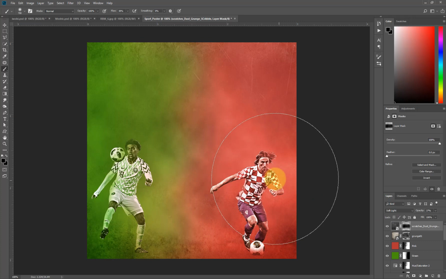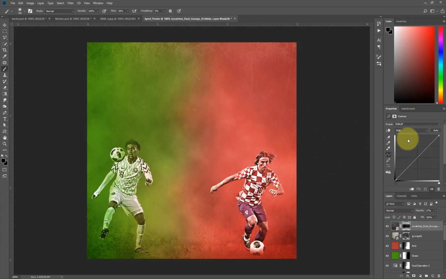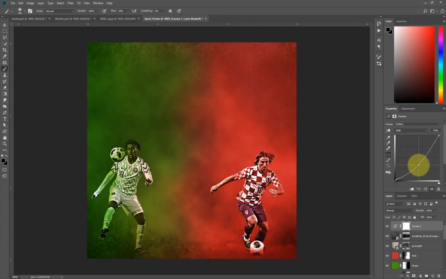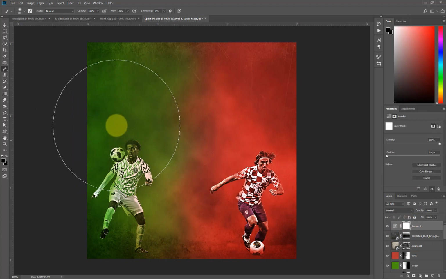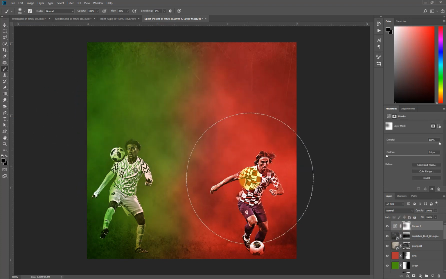Okay, so this is good. I'm going to go to adjustment layer again and go to curves, and I'll push this down to this point. Still on the brush tool, I'll brush, reducing the size of the brush a bit.